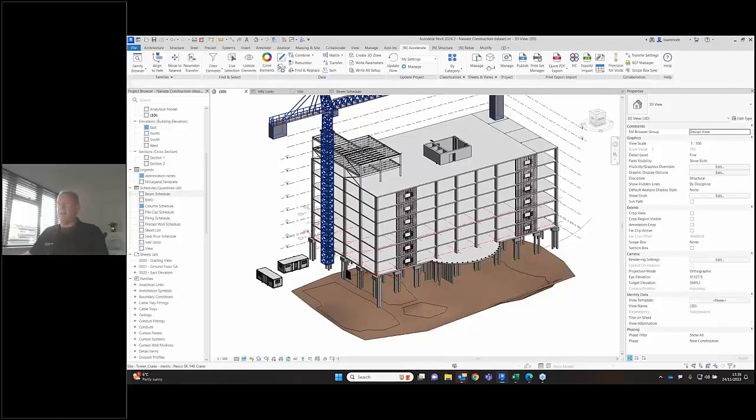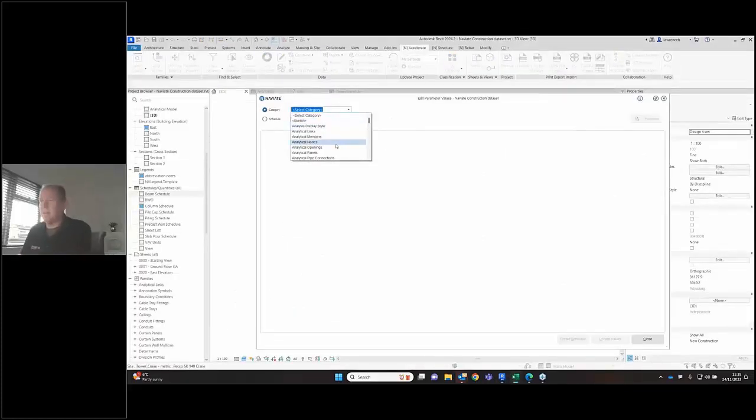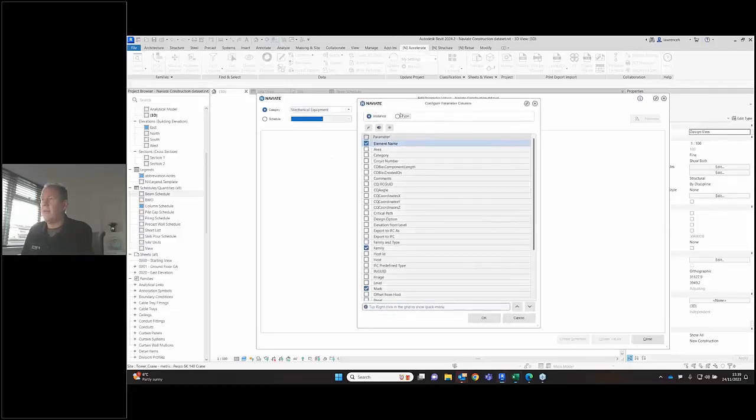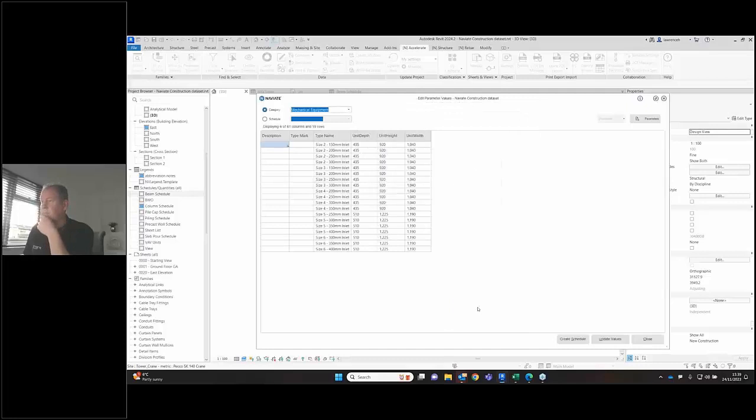So what we can do here is go ahead and use our Edit Parameter tool to go and find that particular piece of data. So we're going back to mechanical equipment. So let's go and find that. And then it's out. So that's mechanical equipment. This time we're looking at type data. So now you can see all of those type properties in the dialog box here. And straight away here you can see I've got unit depth, unit height and unit width. So if I bring all that across, we can now see that we've got that data inside here.